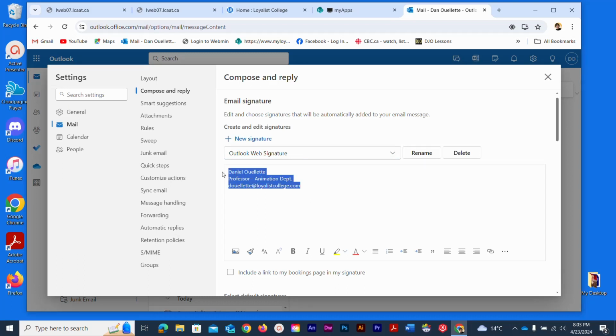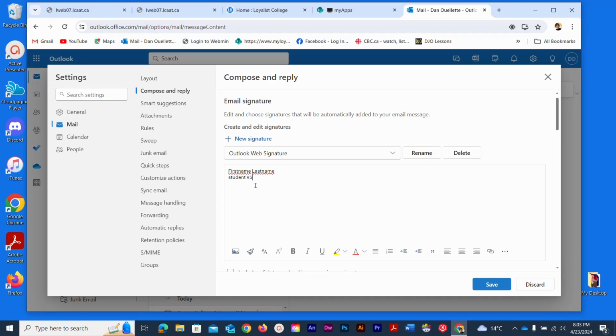I'm just going to delete this right now and start a new signature. So this is what you should create. It'll be your first and last name. So I'm just going to use those words as the first name and then last name. On the second line, you should put your student number. So again, I'm just going to type that out, student number.